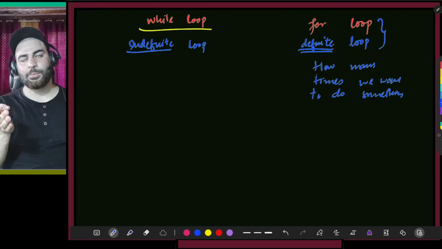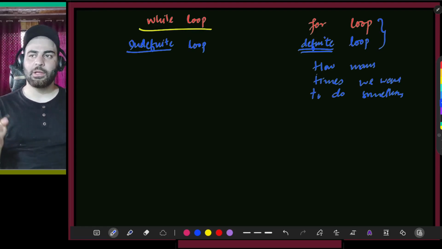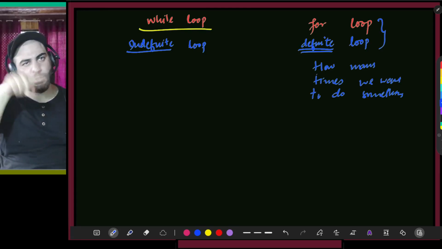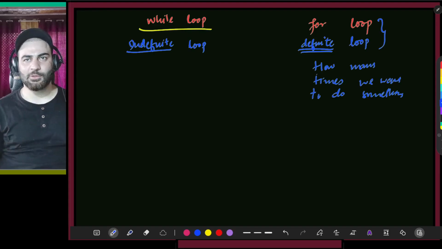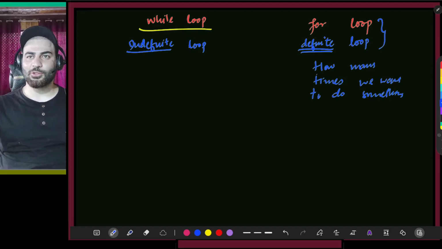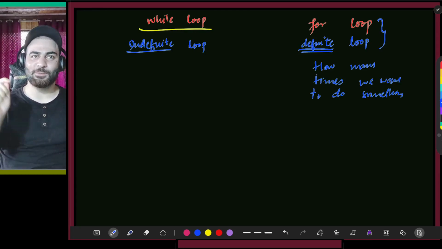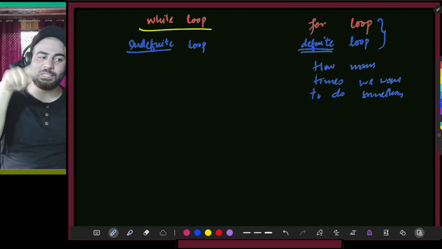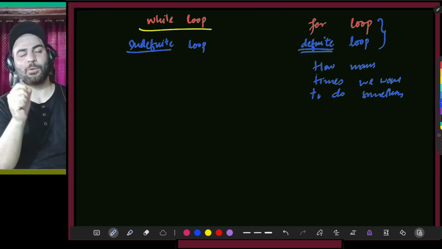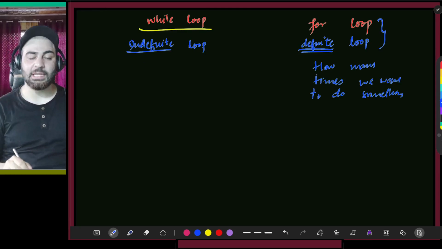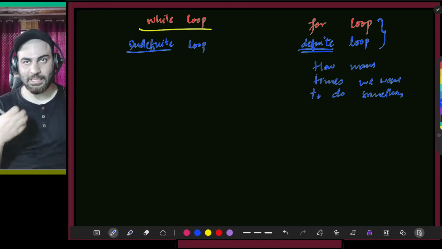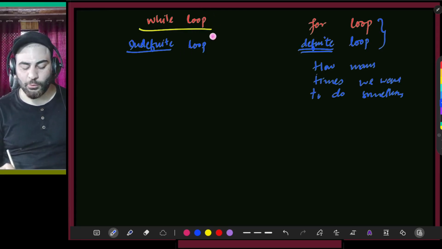Till the user enters the right number, till the user enters a positive number, you'll keep on prompting the user: what's your income, what's your income, what's your income? Let's suppose he enters minus 10,000, and like most of these poor scholars, he says my account balance is, let's suppose, minus 2,000. I have taken a loan. Because we don't accept a negative balance, we say no, no, show us a positive balance, and we want to continuously do it till we get a positive balance. Now you see, there is an indefinite nature of the loop. If you have this requirement, that time you will use a while loop.